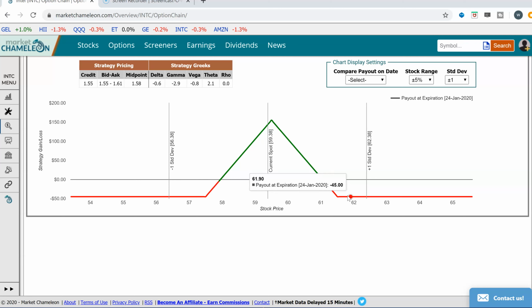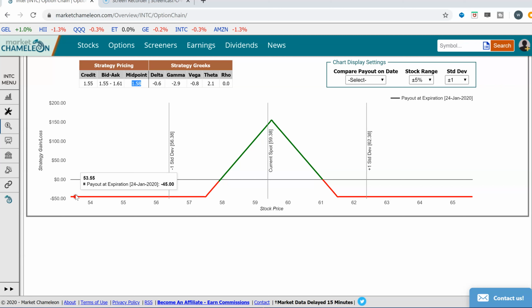So you see at some point, if we stopped out ourselves, this is our max loss if it continues to go up, so it's not unlimited anymore. We still make money if the stock just sits here in the middle. This is our highest point where we bring in $1.55 credit for this butterfly. Here's the market and the midpoint, 1.61.5, midpoint 1.55. Same thing we could visualize on the downside. If it breaks this price and keeps going, at some point this is $45. That's our max loss to the downside. So if it continues, we stopped ourselves out to the downside as well.